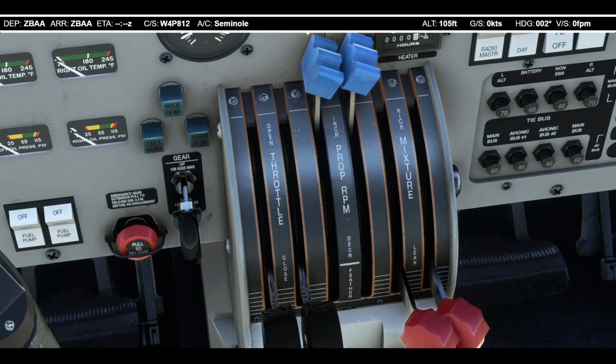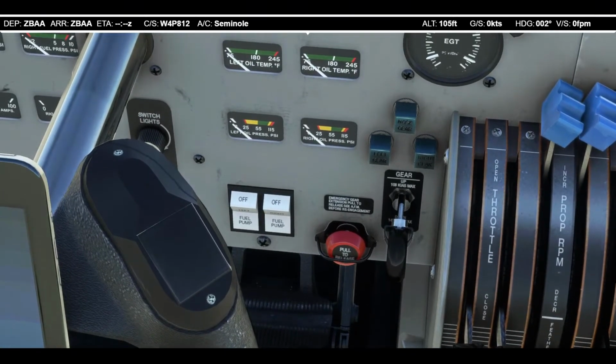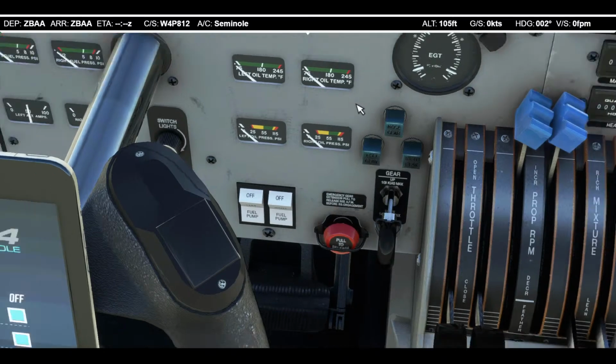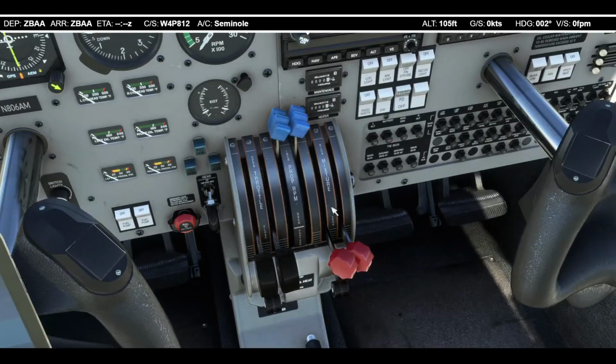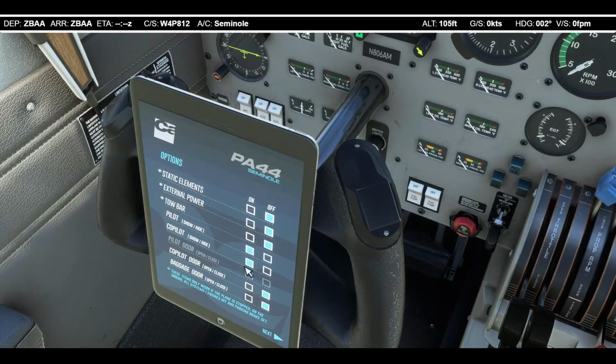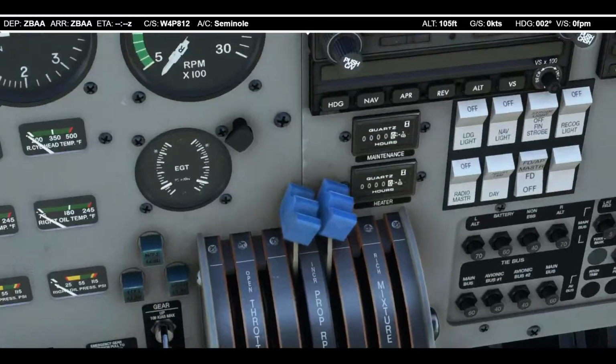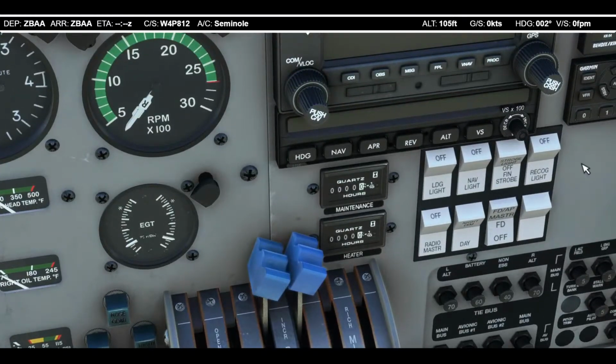So first of all, let's orient ourselves a little bit. So we already found the throttle quadrant, we found the doorknob, and we found the tablet here. Earlier, as I said, I flicked on some lights. That were these 4 here. So we got the landing lights, nav lights, the strobe lights, recognition.